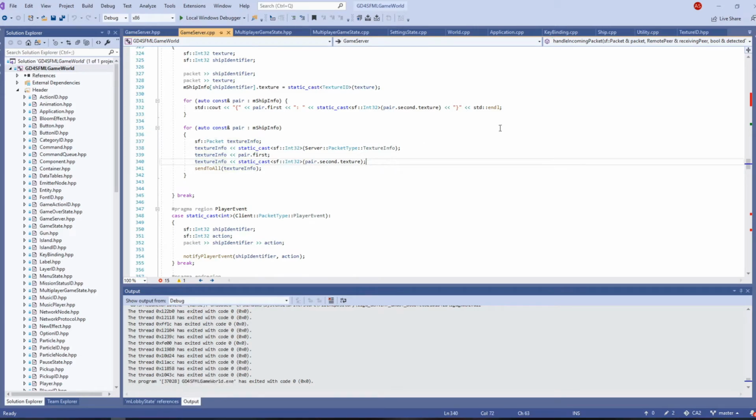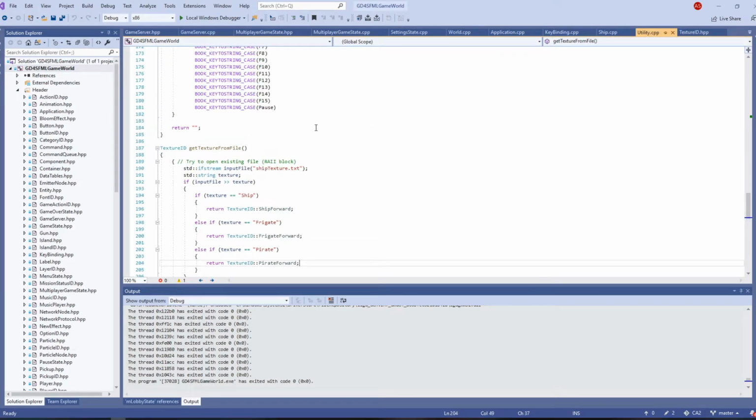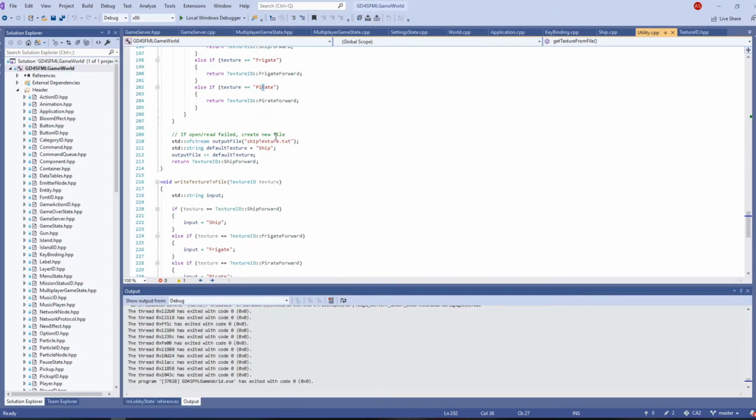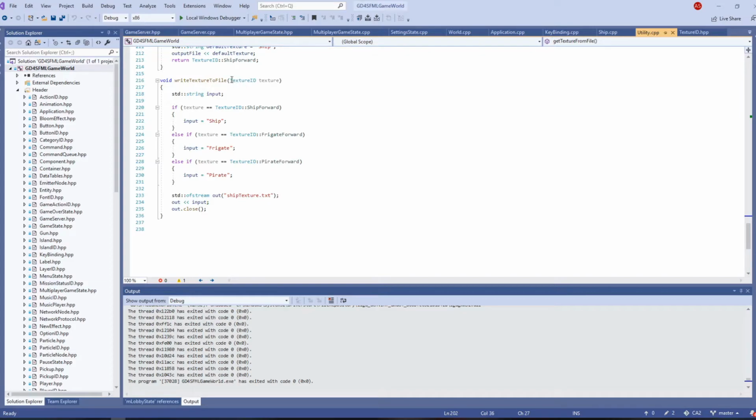but then it does get whatever is in their respective files. Now, how do I read the file? Basically I have a translation here, get from texture file, saying if it's ship, return the texture ID respectively, frigate and pirate, and the same vice versa. This gets called when I set it on the interface in the settings. So if I press back, this is what happens. I just write, if the current texture ID is straightforward, ship, frigate, pirate, and so on. That is the game persistence and the sprite settings that we have right now.